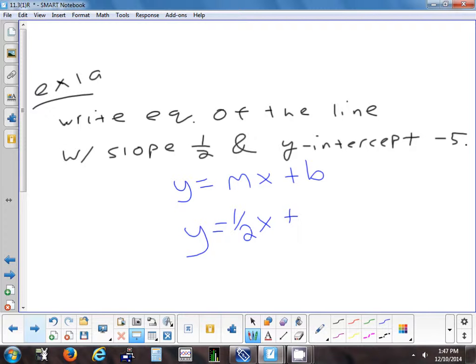What's the B going to be, Emma? -5, right? Y-intercept is B. B stands for Y-intercept. My suggestion for this one would be, guys, we don't need to put the plus sign. We can just do -5. Y equals 1/2 X minus 5. All right, the negative overtakes the positive when that situation happens. If you write 1/2 X plus -5, we won't mark it wrong. But just know that the -5 goes there. Okay?